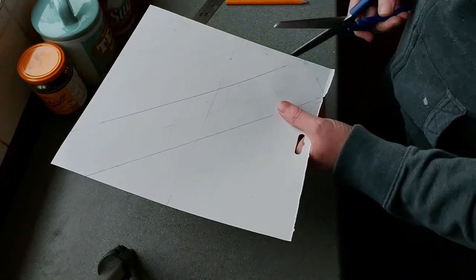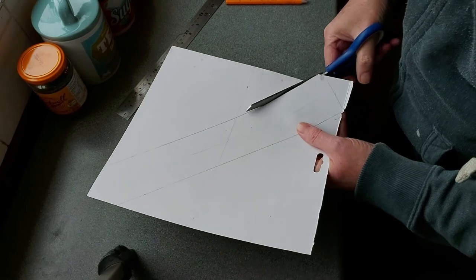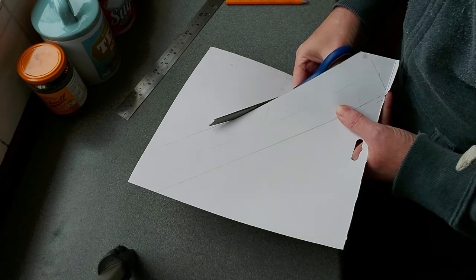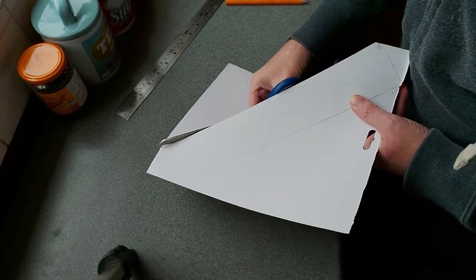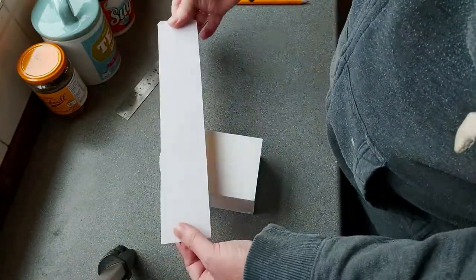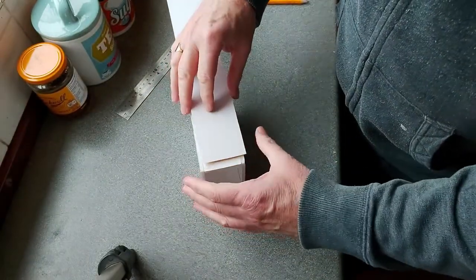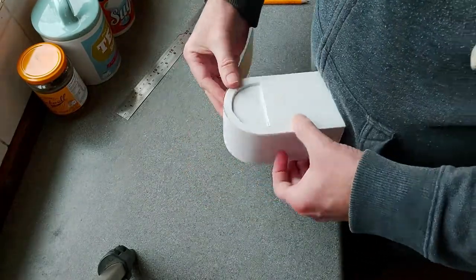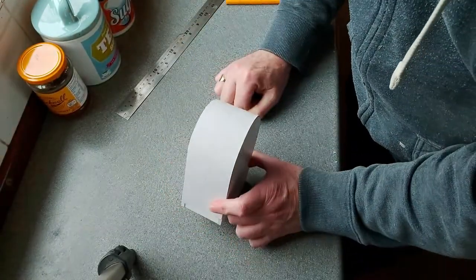So we've got it all marked out - let's get it cut out. We'll see if it fits - it could fit there or thereabouts. It doesn't matter if it's perfect, as long as it reaches 90% of the way, I'm happy with that. So that's that cut out. It looks like it should be okay - a little bit of a notch there, but it won't be noticed. It should just fit beautifully. Nice like that. Super.